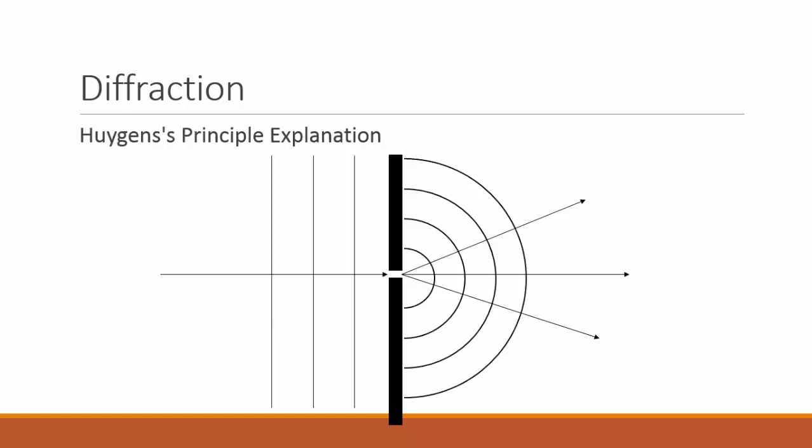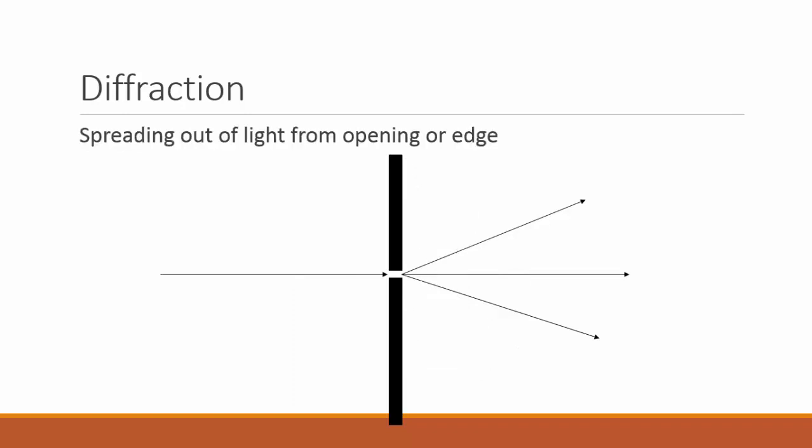Here what I've done is superimpose the wave fronts of light, whereas before I just showed the rays. Because if I look at the rays, this doesn't seem to make a lot of sense. We talked about rays continuing on a straight line unless they meet an interface where it changes speed. As it goes through the hole, it never changes speed, so the light ray shouldn't be bent. This is not refraction going on. This is a new effect.